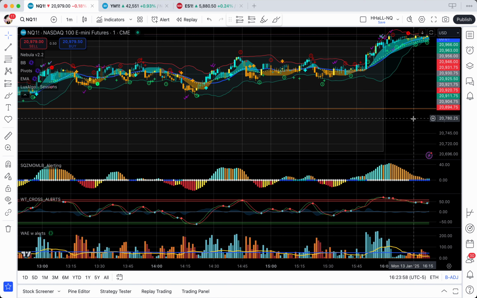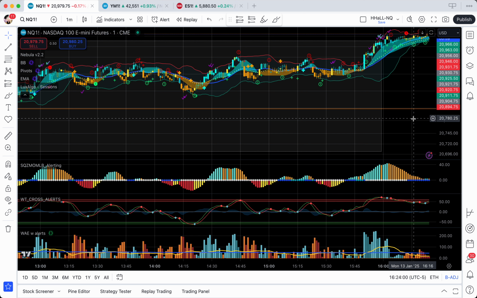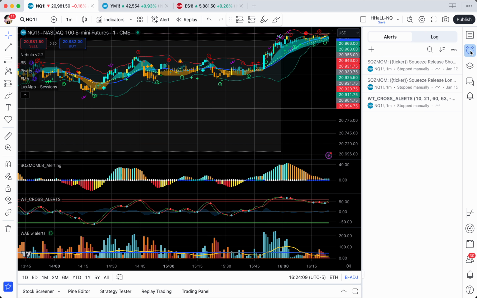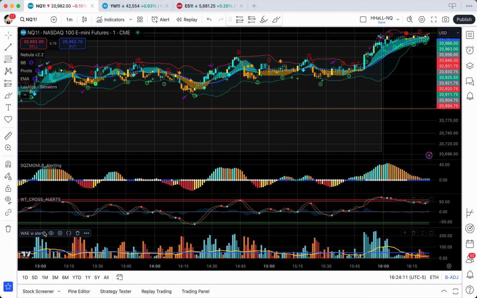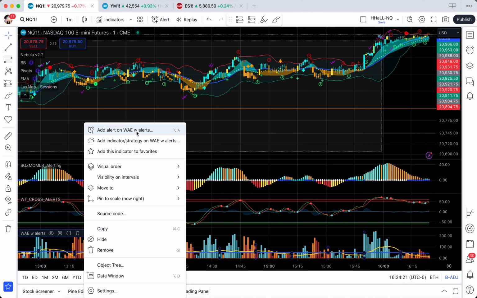We've got the code in there. It'll be generating alerts, but for TradingView to pop up with a pop-up letting us know that it's time to alert, we need to go over here to the right-hand side, click this alerts. Oh, no, we don't. I'm going to do it over here. Move down to the bottom. I'm going to hover over the name of this oscillator indicator, tap on the dot, dot, dot, and click on Add Alert on this one.